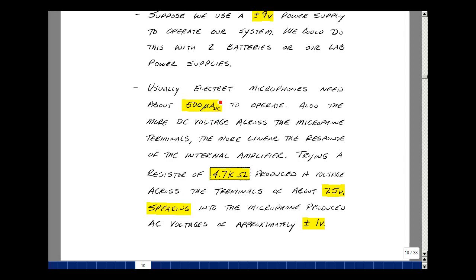So I went to lab and took some measurements. I used a 9-volt power supply, and then I used a 4.7 k resistor for the biasing, and measured the voltage coming out of that microphone circuit at about 7.5 volts DC. Then I spoke into the microphone, had approximately plus or minus 1 volt variation. So I went up about 8.5 volts and down to 6.5 volts. Basically things work. I could play with this resistor some more, but as long as I can get my AC signal with a DC level on it, I'm going to block the DC level.